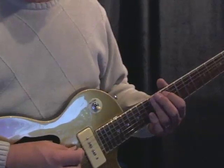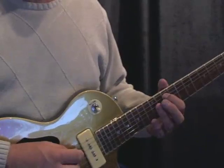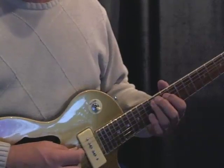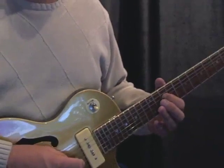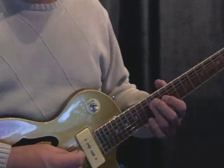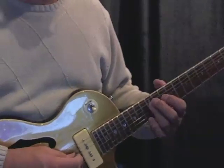Then we're going to do the same thing on the next two strings. So the 5th string, again, we're going to do the 10th fret with the first finger on a down pick, and the 12th fret on an up pick with the third finger, down pick on the fourth string now at the 10th fret with the first finger, and an up pick with the third finger at the 12th fret of the fourth string.